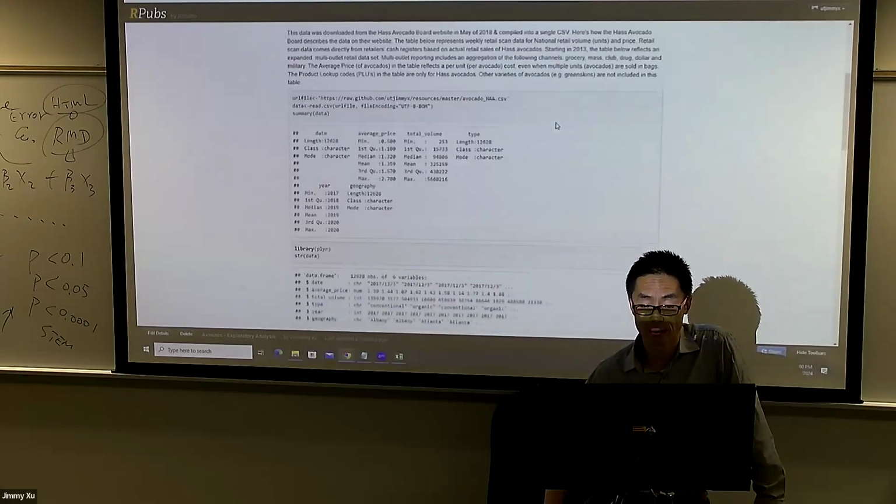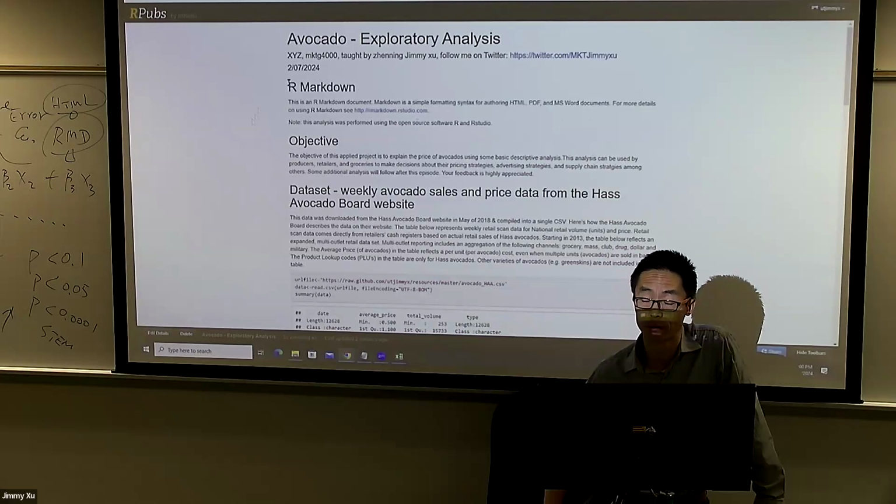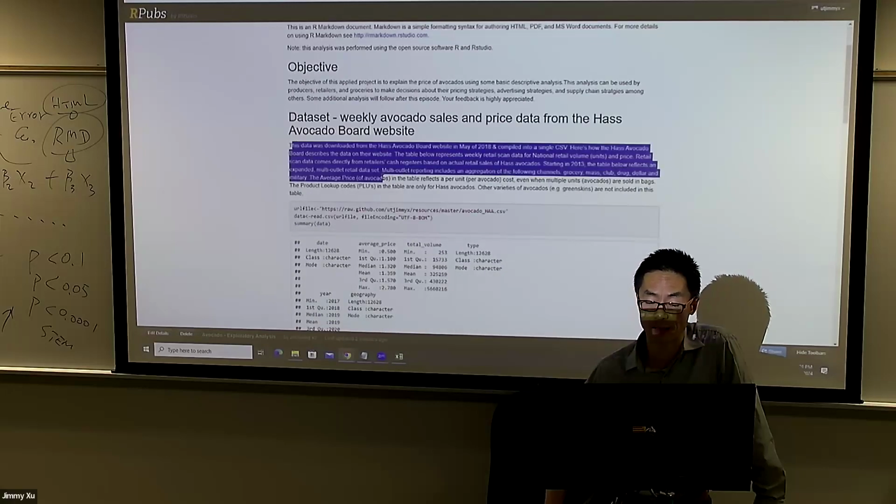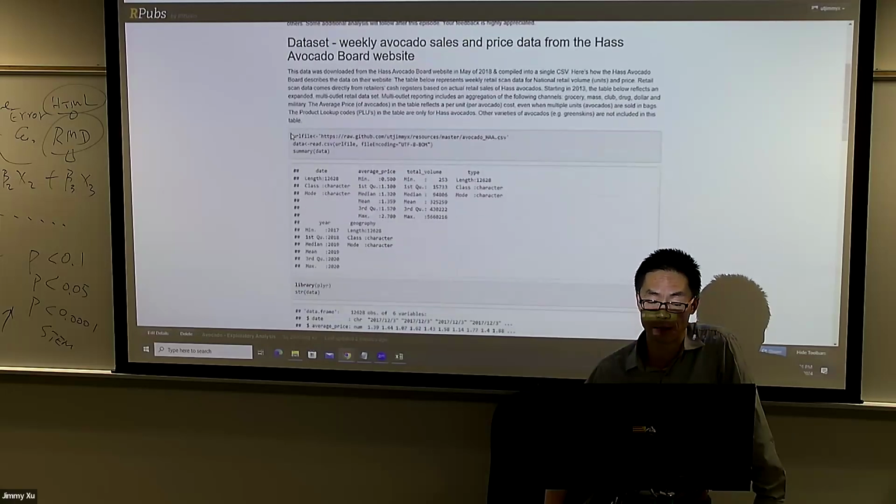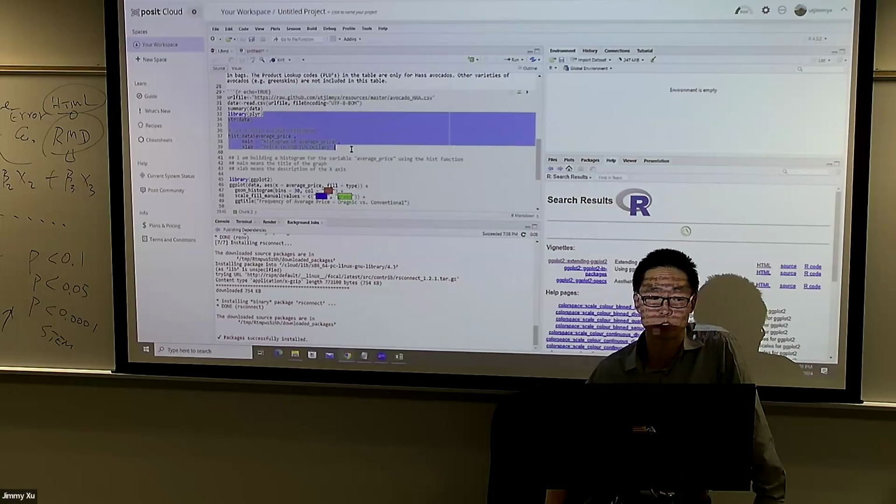Okay, let's see. So first you see here documentation. That means we are going to have headlines, section headlines as well. Then paragraphs. What's the objective of this analysis? If the audience comes to a web page, you want to tell them what it means. Why do you do this? Why does it matter? And then the data set, a brief explanation. And then you see here a syntax part. We usually have output in the shaded area. This is consistency. You see your syntax here is also in the shaded area.